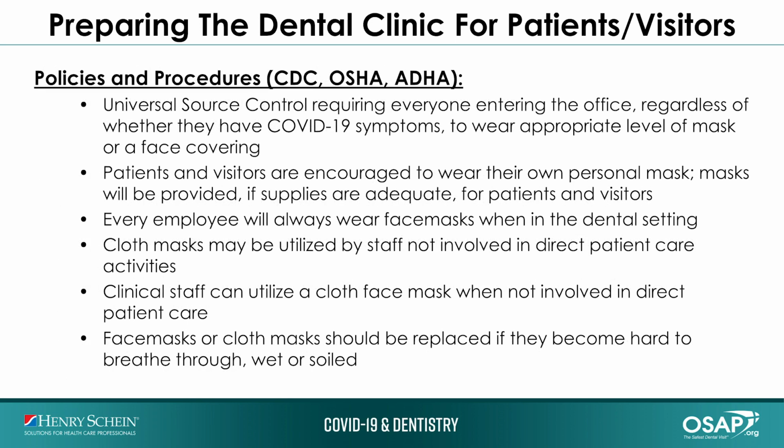So one of the first areas I thought I'd go into a little bit more detail, just to give you an idea what's in the document. I'm not covering the entire document today. We want to get to Dr. Severance's part of today's webinar, but I wanted to go through some of it just to give you an idea of what's included.